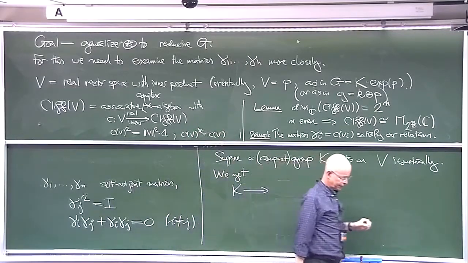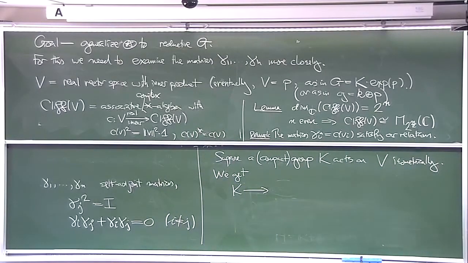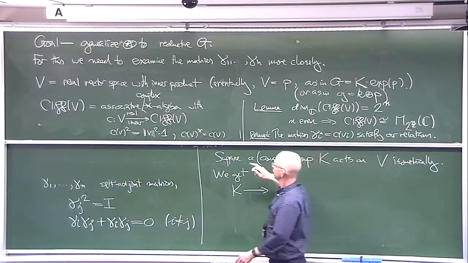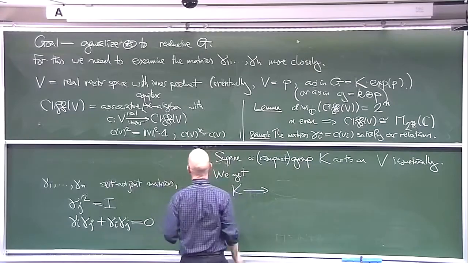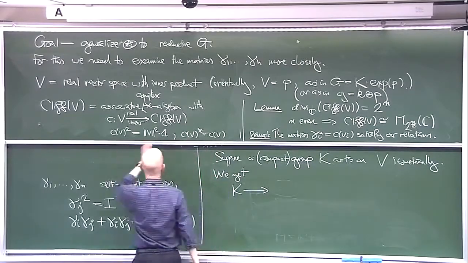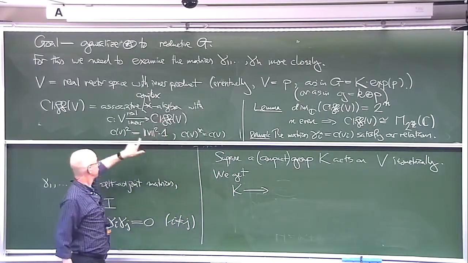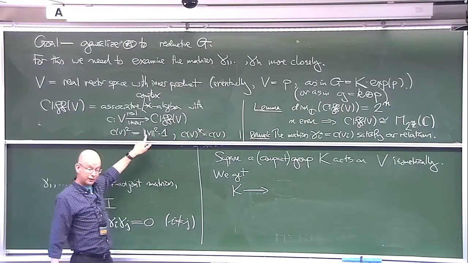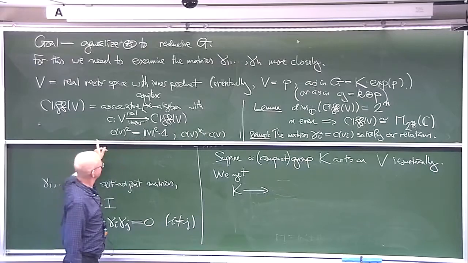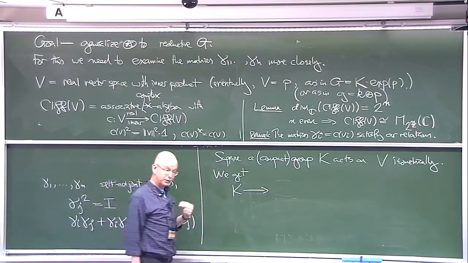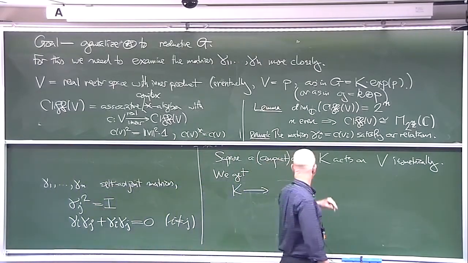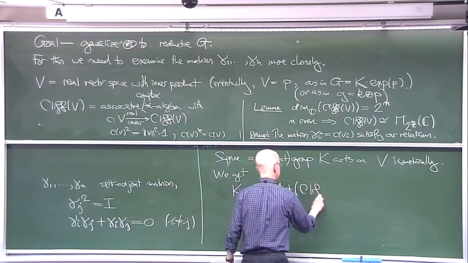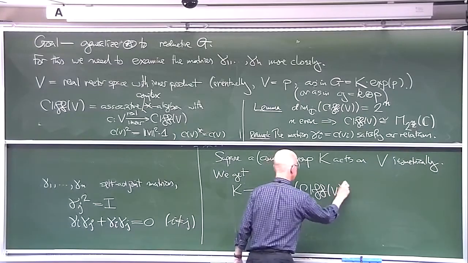Well, if the group K acts on V, then it also acts on the Clifford algebra by means of just the universality of these relations. These relations are preserved under any transformation which sends little v to K of v, because K is acting isometrically. So in a natural way, because the group K preserves these relations, it acts as automorphisms on this universal algebra, and so, which is a little finite dimensional C-star algebra, by the way, I forgot to say that.